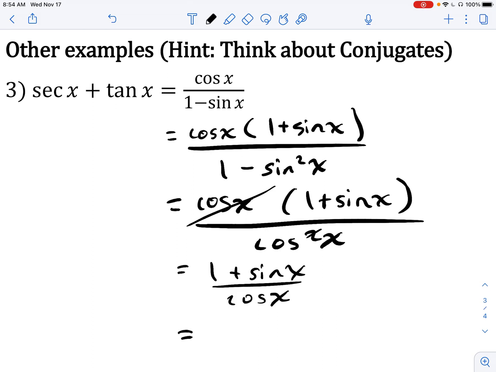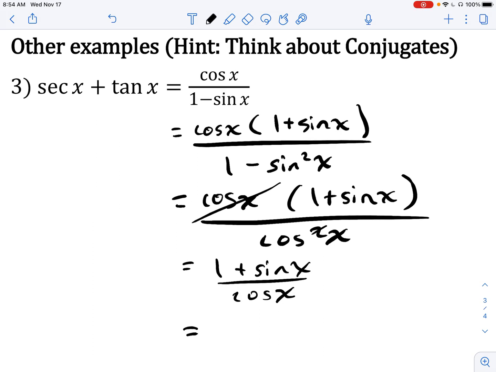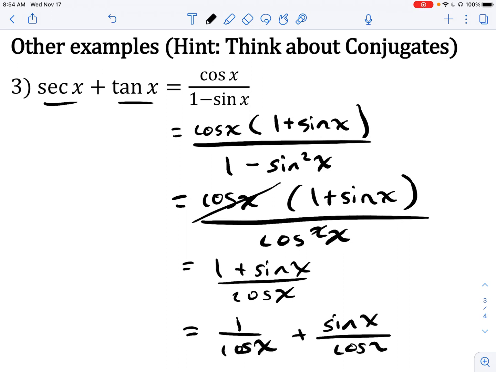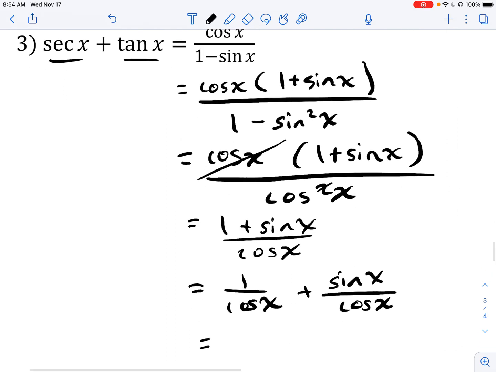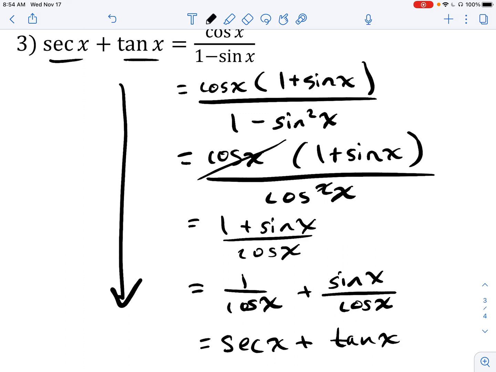And I'm going to split this up now into two fractions because I know that I want to ultimately end up with a secant and a tangent. Both of these have cosine in the denominator. So I'm pretty close. So this gives me this now, which I can then finish off by saying this is equal to secant x plus tangent x. I'm going to draw my arrow to show that these are all equivalent to that, but I do, in my last step, want to say that this left side is indeed equal to what I've shown there on the right.